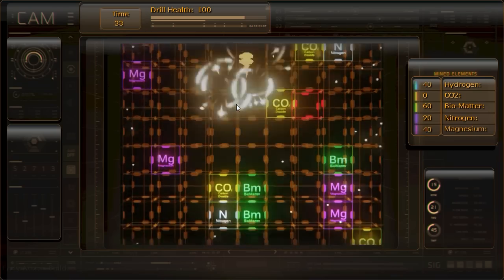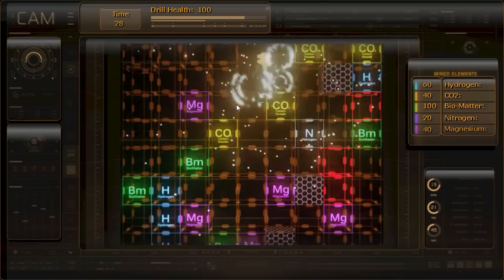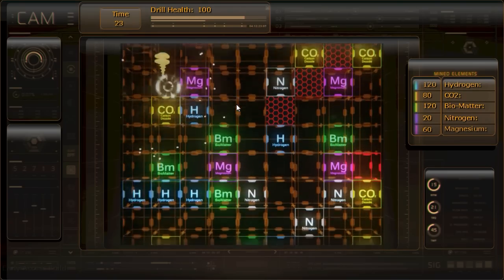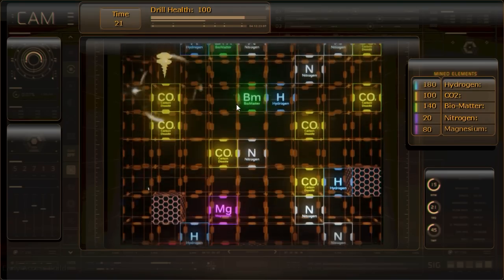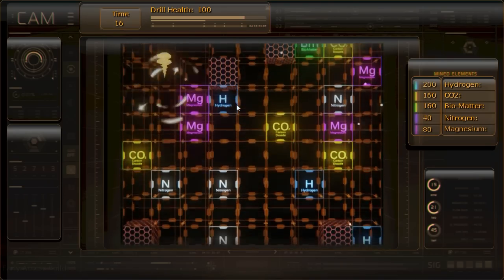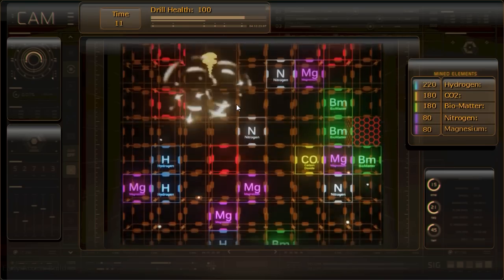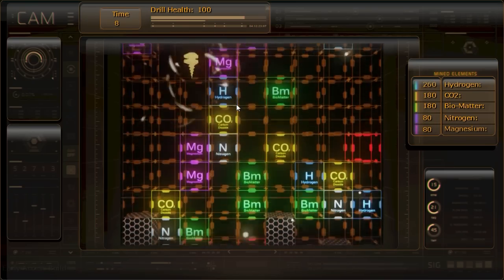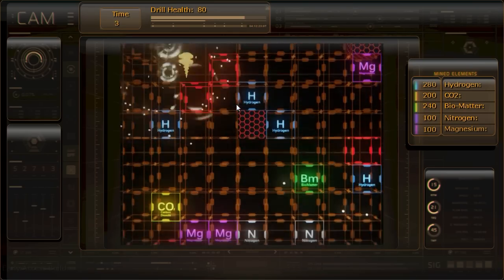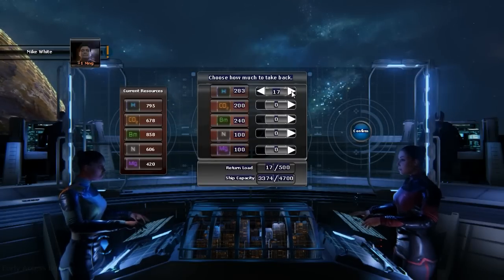Actually, I need to go... See, my goal is carbon dioxide and hydrogen. There's a bunch of hydrogen over there. Kind of missed a lot of it, but that's okay. Carbon dioxide, hydrogen, that. Hydrogen, that. I'll get some of that stuff. Oh, alright, that was a really good run.